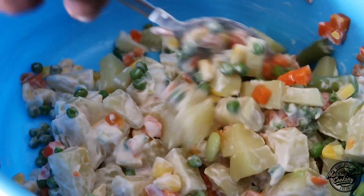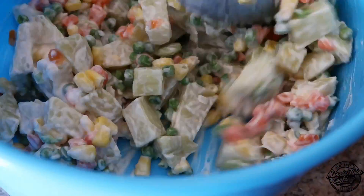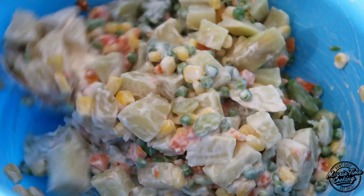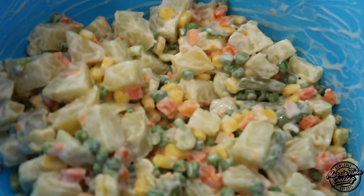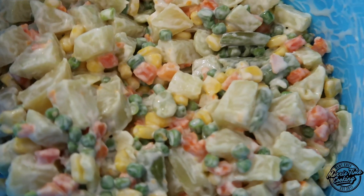Look at that salad already! When I first had sweet potato salad, it's similar to the regular potato salad but just with a hint of sweetness — something different and refreshing. Back in Jamaica, my daughter-in-law doesn't eat eggs, so no egg in the potato salad — just plain and simple, flavorful to the point. Simple ingredients for bold flavors — and there you have it, that's your sweet potato salad.